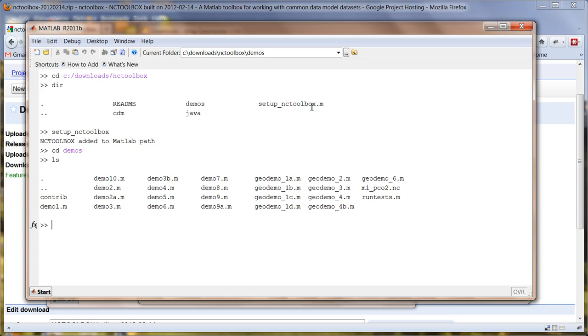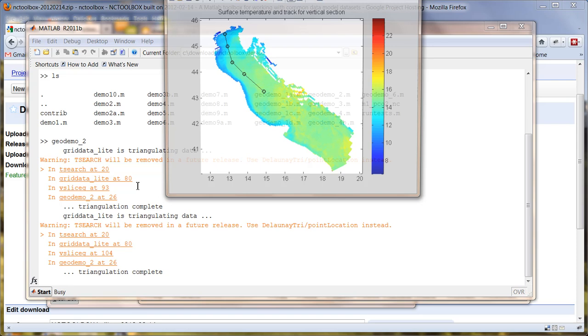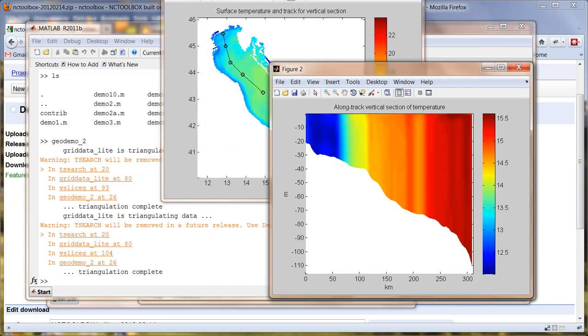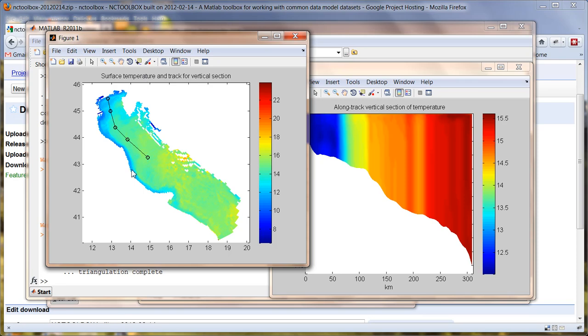So I'm going to run GeoDemo2, and GeoDemo2 is going to go off and access a remote ROMS data set using OpenDAP. It's going to grab a 3D volume of temperature, and then it shows how you can go along a certain path and slice out a vertical slice.